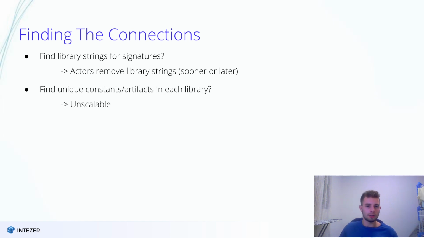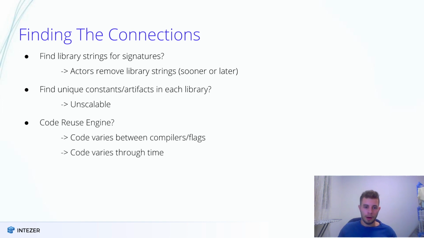Our second idea was to find some unique strings, some unique constants. For example, the reflective loader export in the reflective DLL injection library, all kinds of unique properties for each project. But we soon found out that this wasn't scalable, because for each project we would need to review its source code, figure out what's unique about it, and then sign those specific unique artifacts. And then we would have to make sure that these are really unique to this project, and we might find false positives, and we might discover that they were also used in other projects. So this was again unscalable for one man to do.